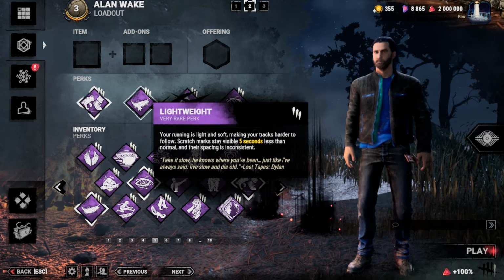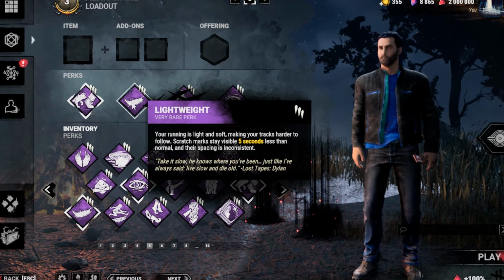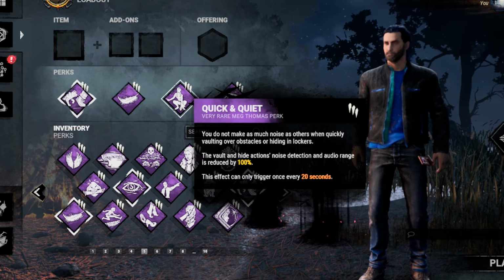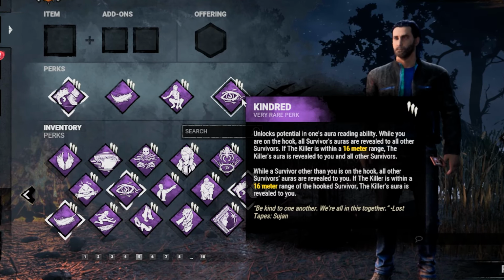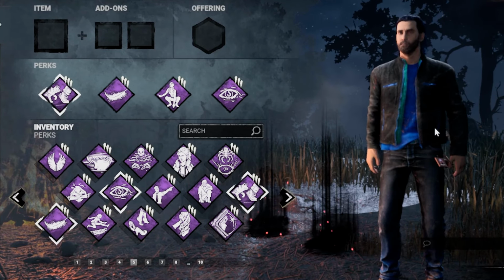Then we have lightweight so that our scratch marks stay visible 5 seconds less than normal and their spacing is inconsistent. Next, we also have quick and quiet so that our vault and hide actions are always quiet. And lastly, we have kindred so that we can see the aura of the killer whenever someone gets hooked. And if ever we get hooked, then the effect of kindred will be applied to all of our teammates. So yeah, this is the build that we are gonna use.